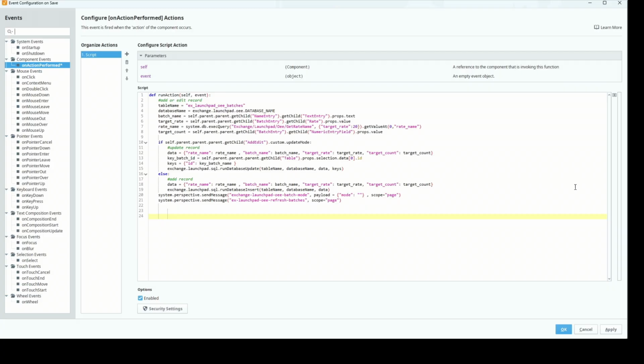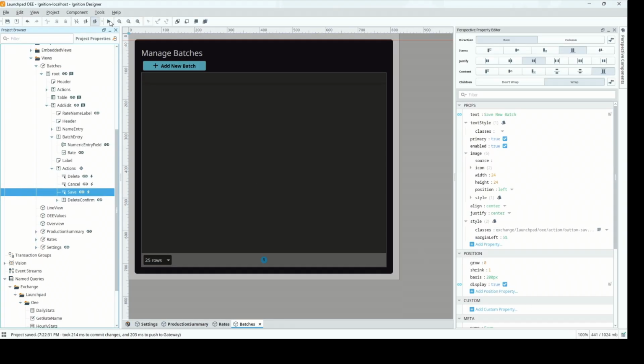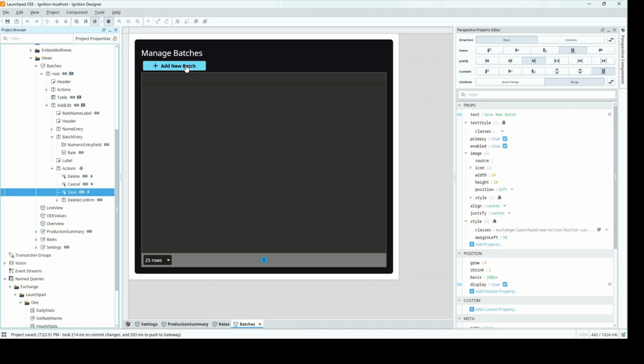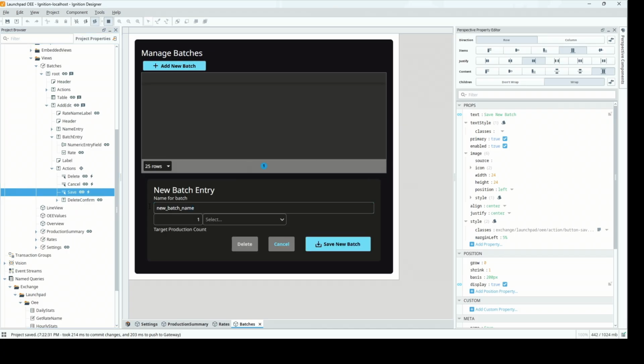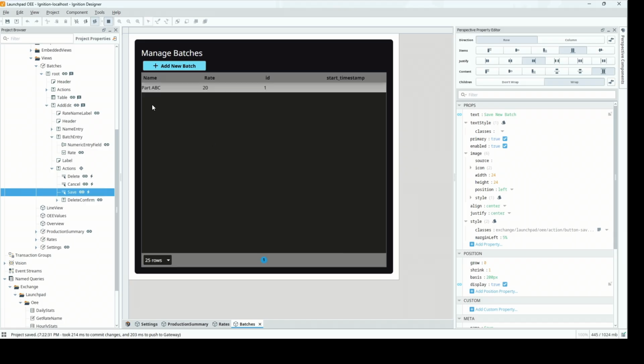So now that we have our script set up, we'll hit OK to accept the changes. We'll go into play mode. We'll click add new batch. Call it test batch, give it a target production count of 100, and select part ABC, and we'll click save new batch, and it adds the ABC with our current rate and everything to this table.